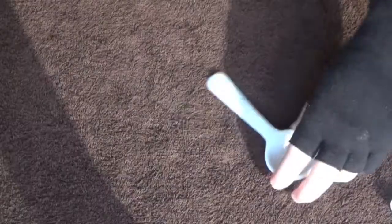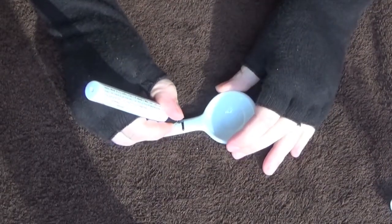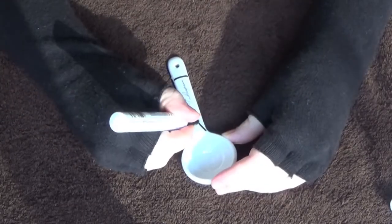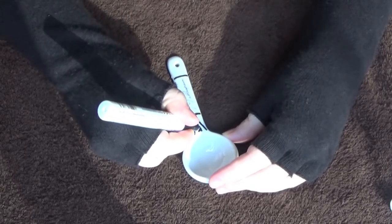Grab yourself a towel because that will make it so much easier to manipulate the ceramic spoons. The first thing you want to do is put a line on either side of the inscription saying what size it is, because you don't want to decorate there. Now you want to start his suit — draw a giant V with the ends matching up with the bottom of the spoon and the bottom being in the middle.